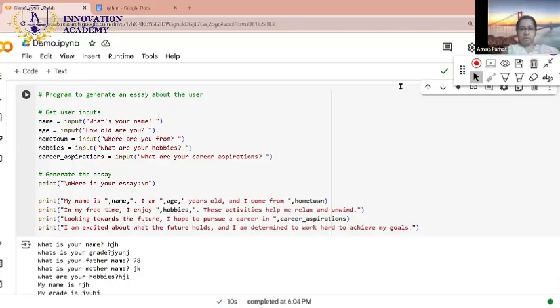Is it done, Whitney? If you feel that the typing is very difficult, you can just copy and paste the code which I have sent you in the chat. And then you can make the changes according to your wish. Can you send me the messages in the chat, whoever have done?